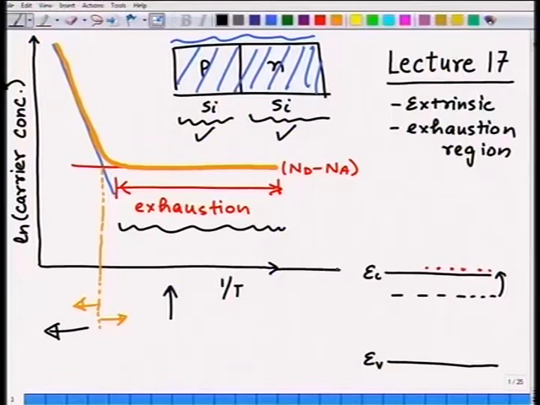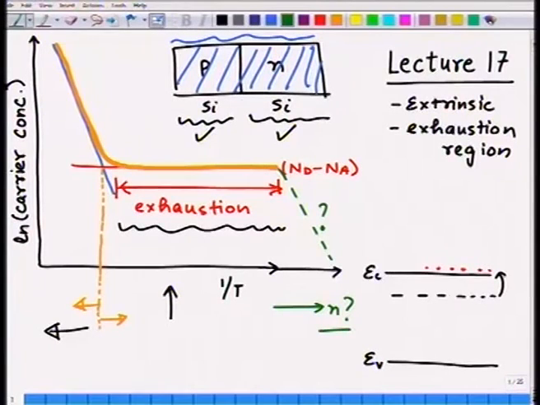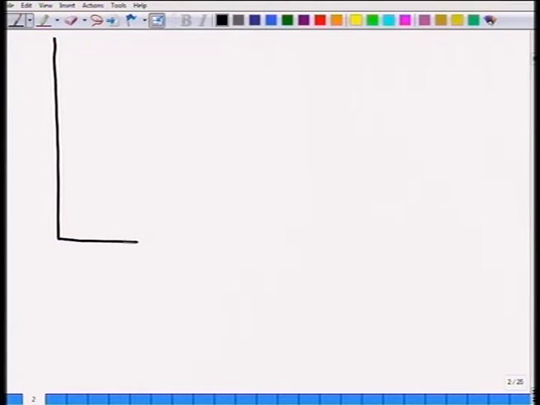Now, today's lecture will be what I am going to show you in the green portion. I am going to show you that if you continue to reduce the temperature, that means you continue to move on this axis, then the question we want to answer is what will happen to n when the temperature continues to become lower and lower. I will show you that carrier concentrations again begin to decrease, and I will point out the characteristic of this behavior. But before I do that, let me continue a little bit more on this thought of exhaustion and intrinsic carrier concentration before I go to the freeze-out at still lower temperatures.